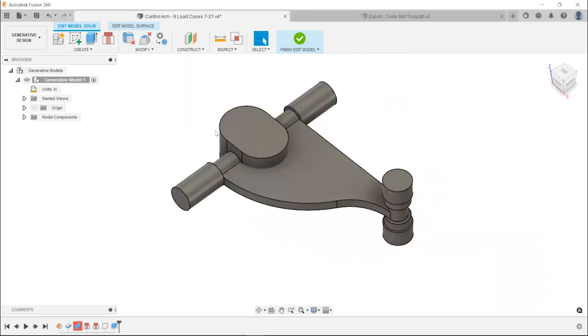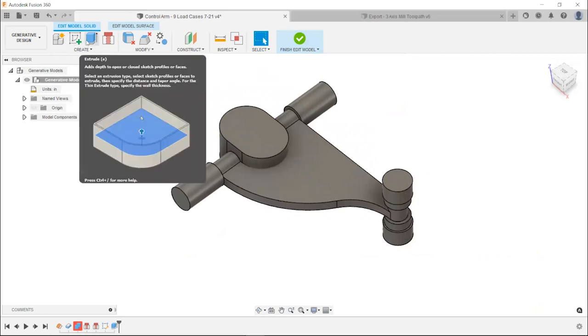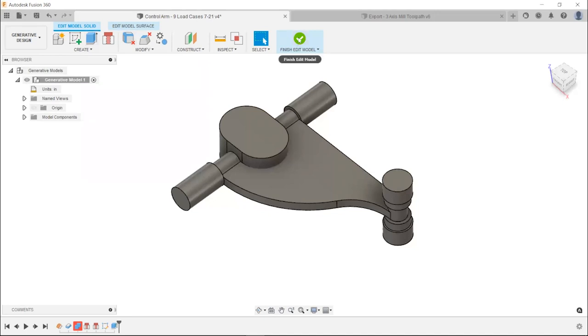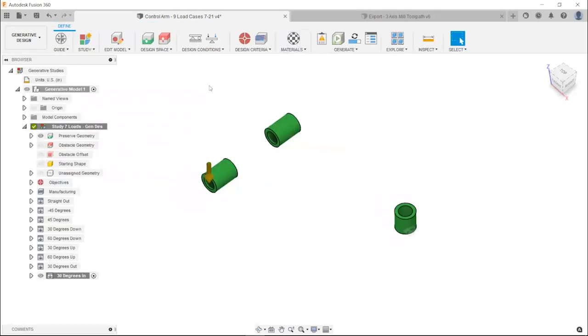And of course, you can also do it like you would be doing traditionally. Here you could create sketches and do extrudes and revolves. So again, we give you great tools for doing that. And then we're just following our way left to right. So we did Edit Model. This is where you define the preserves and the geometry, just selecting those. And of course, I've already done that, so I won't do that again.